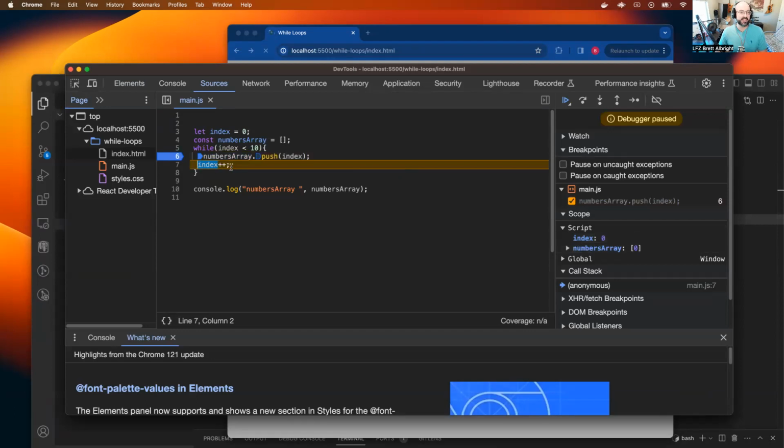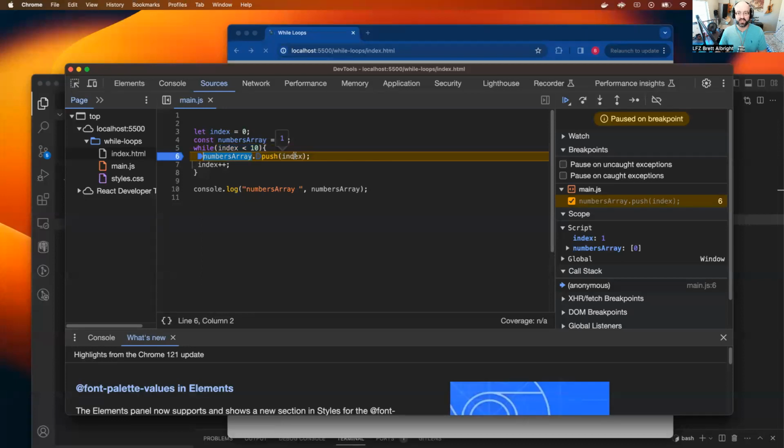So now our index value is being incremented. So we run that, it goes back to, and this is really where the loop comes in, right? Every time the code finishes, it loops up to the top and checks the conditional expression again. If we highlight that, of course, 1 is less than 10, so it's true. So we step forward. That takes us to, again, the push method.